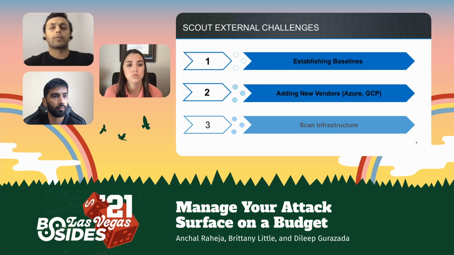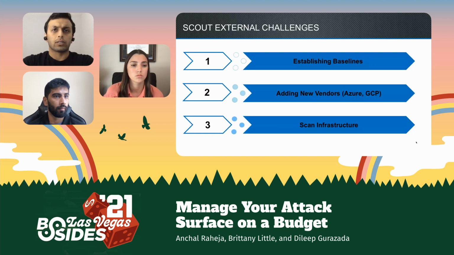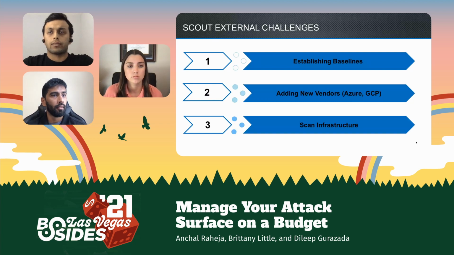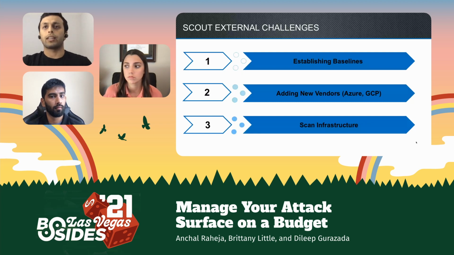Moving to the third one, that's our scanning infrastructure that we used for Scout. Since Scout performs a number of various scans, we realized it was creating a bottleneck in Scout's performance. We then moved a few tasks to AWS serverless services, which perform these tasks in parallel without incurring significant costs. And this comprises the external scanning that we do, and giving it to Dileep for the internal phase. Thank you.